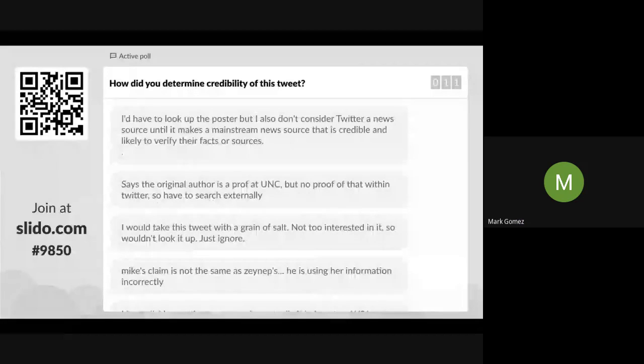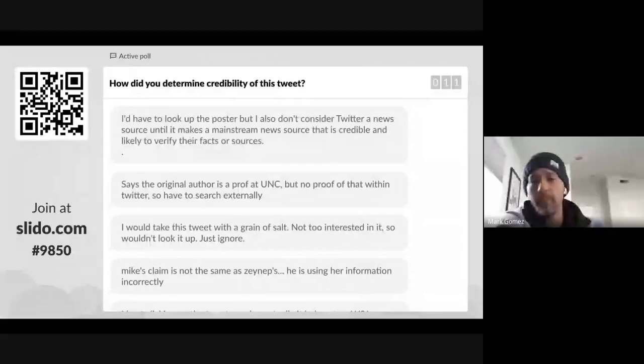So what is a news source? That's a fundamental question, right? And while Twitter is not a news platform per se, there is a lot of mainstream news and other news that comes through Twitter, right?